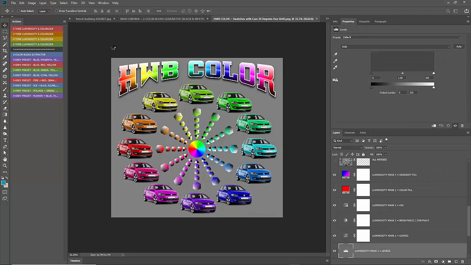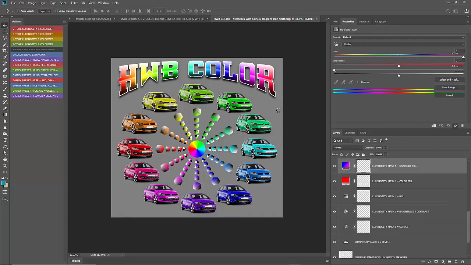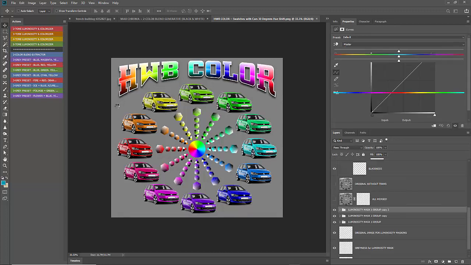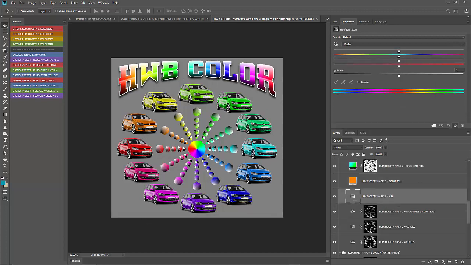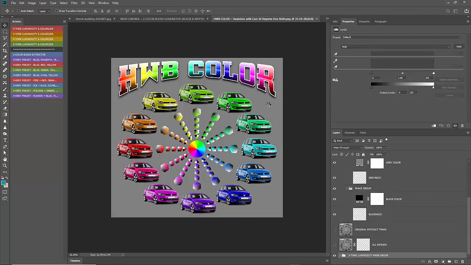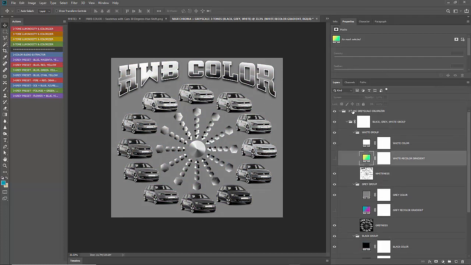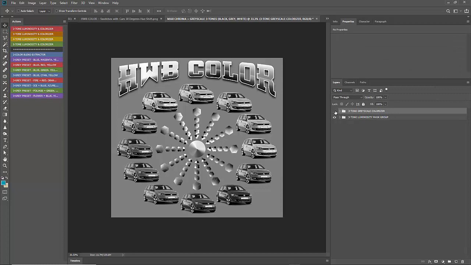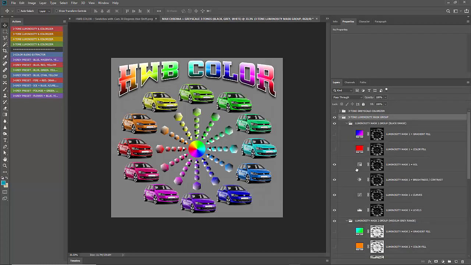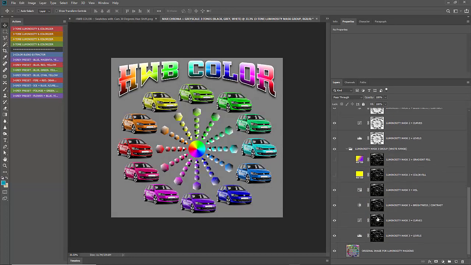So basically what starts to happen is the middle gray is also going to share adjustment with any of the colors that are the same luminosity as a medium gray. Let me turn off this colorizer group and look at the masking group. There's a collection of masks already put onto the adjustment layers here. You can make any adjustment layers you want with these masks.